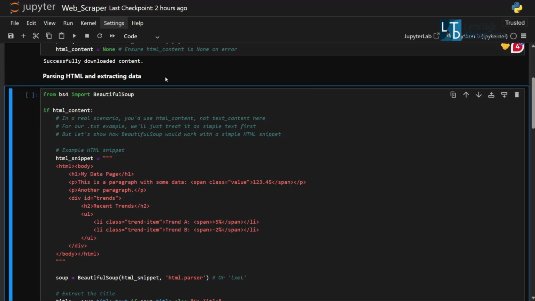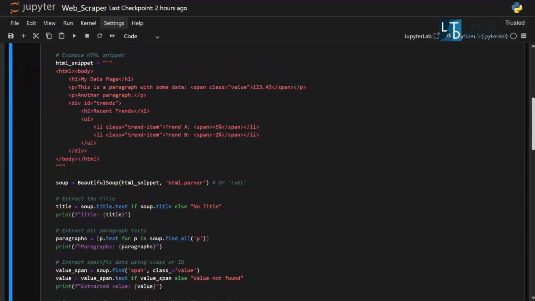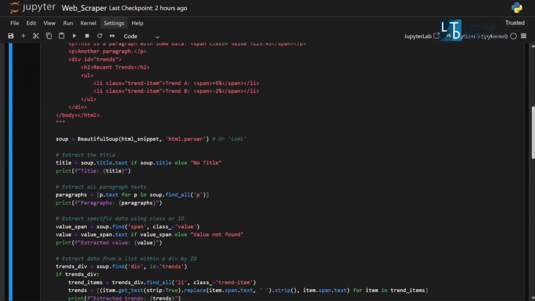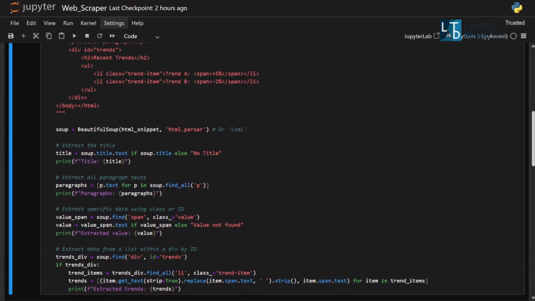We can then use methods like find to get the first matching tag or find_all to get all matching tags based on their name, like P, Li, or attributes, like class, ID. This allows us to pinpoint and extract the exact data points we need from the page. Remember, each website structure is unique, so you need to inspect the HTML source using your browser's developer tools to find the right tags, classes, or IDs.